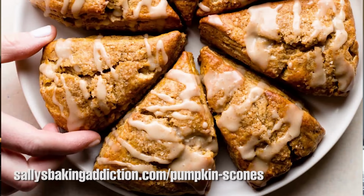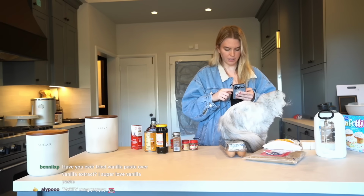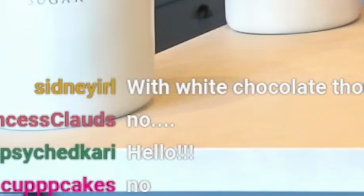I believe the original is Sally's. I think Sally bakes. This is her recipe. I've changed it a little bit, so if it's bad, don't blame her. But I didn't tell you guys to freeze your butter, did I? No. Okay, that's fine. Your butter doesn't have to be frozen, but it cannot be room temperature. It just says cold.